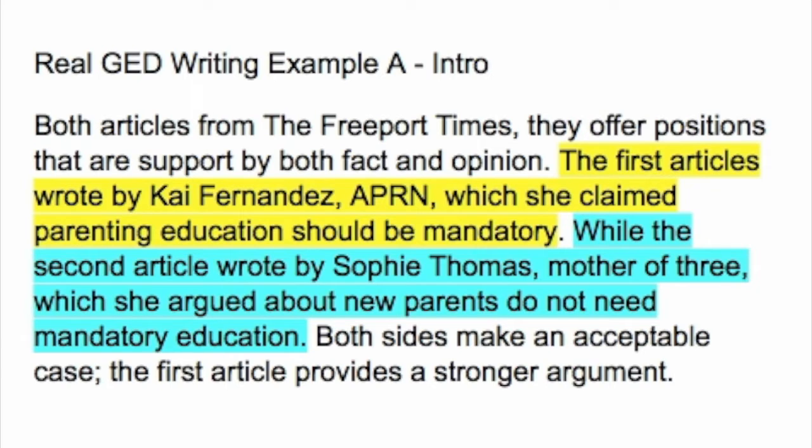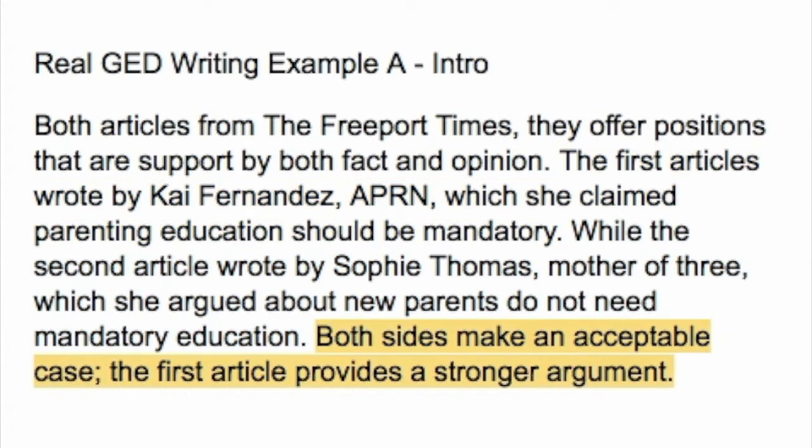Now, that's not to say there aren't some grammar issues and things here that we would want to correct. For example, it says the first article is wrote by Kai Fernandez. You probably want to say the first article written by Kai Fernandez, something like that. So there are things here that we might want to change for this to get the highest score possible. But right now, we're just looking at the structure, and the way this is structured is very good. Okay, so then here is the person's claim about which position is best supported. The writer said both sides make an acceptable case.